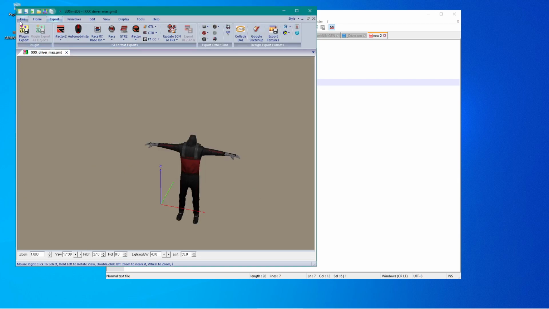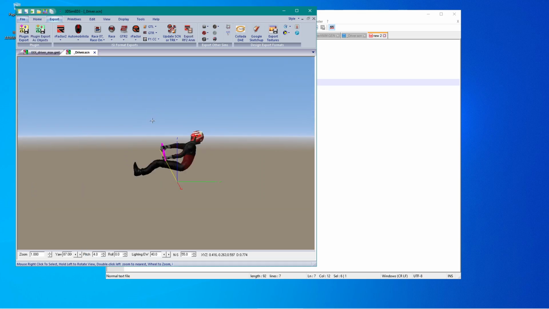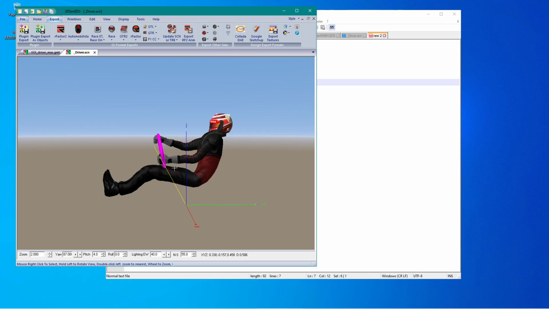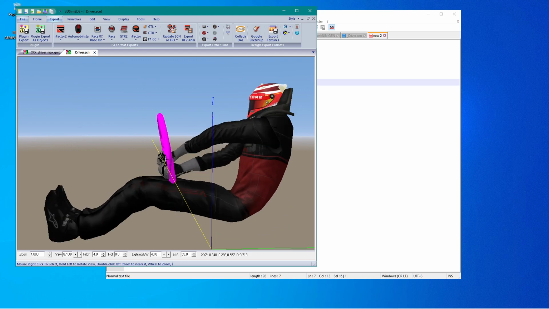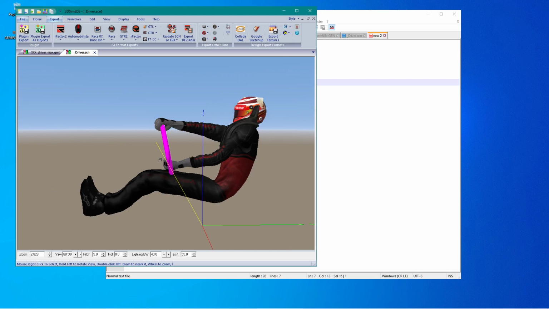And load the scene again. It can be a bit fine-tuned, but to demonstrate it, it is okay, I think.